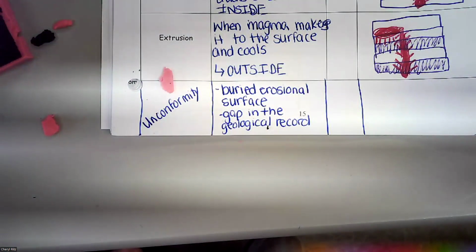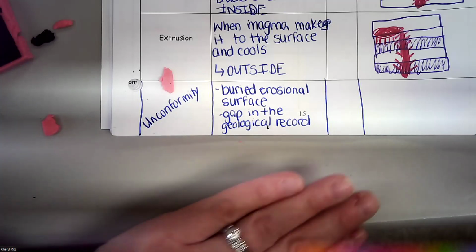Whatever happened in that chapter, I know I made up a goofy story about aliens, but it doesn't have to be aliens, it can just be a fossil. We might not know what lived in an area because that rock record got moved away. So it doesn't have to be an alien, it could just be a fish fossil. We might never know that there was an ocean there because that rock layer got moved away.